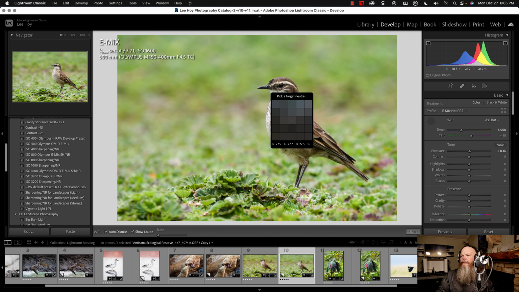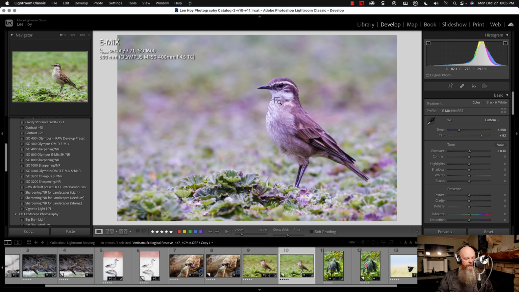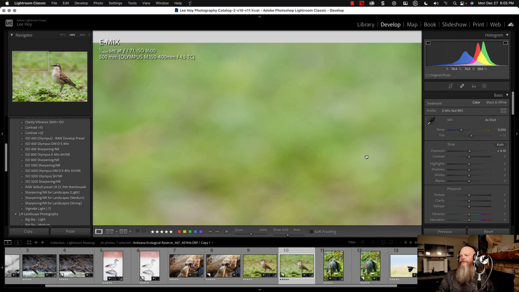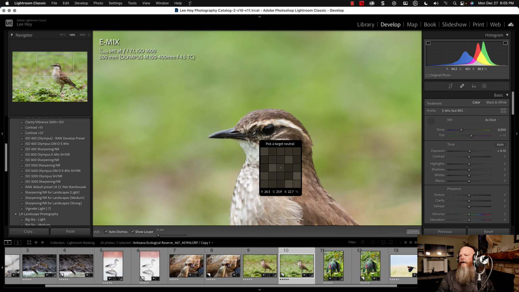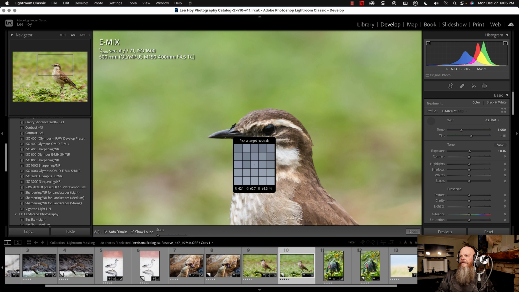Now I might come in and check my white balance. I'm going to look, 20, that's too much of a difference. 17, 18, whoops. That's not where you want to click, trust me on that. Let me zoom in. Let me grab that color picker, try to get a little tighter.